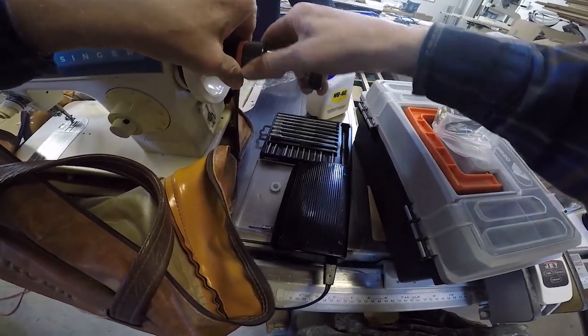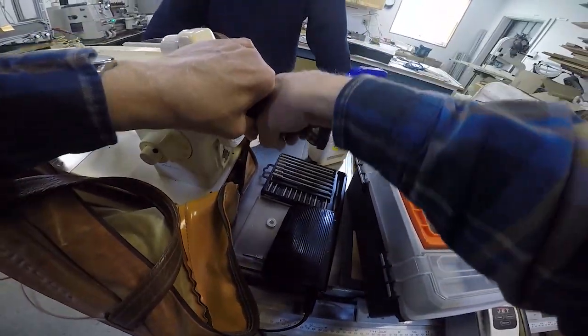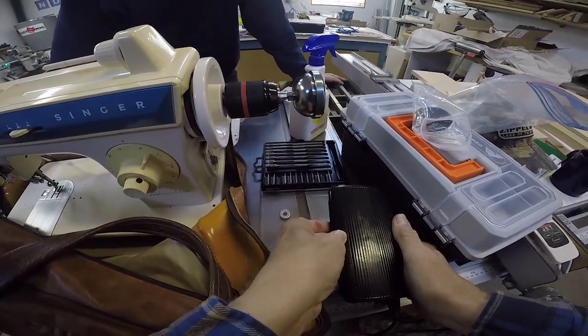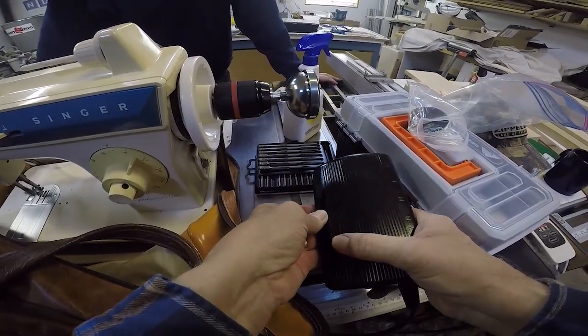Well, the farther out you get, the more wobbly it's going to get. It probably will. There. Let's see how. It's not too bad. Oh, that's not bad at all. It's not too bad.